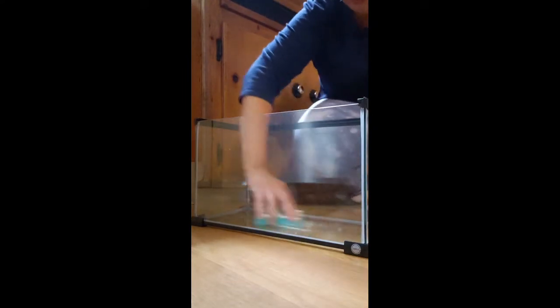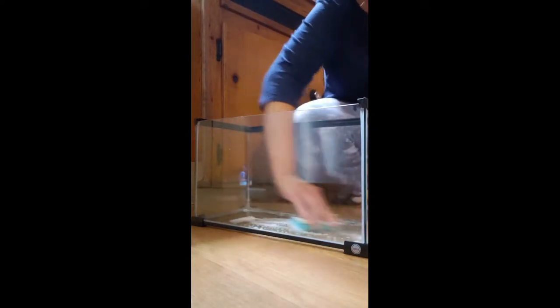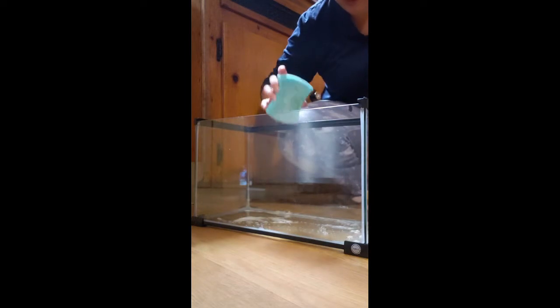To the fun part, washing it. Soapy water.